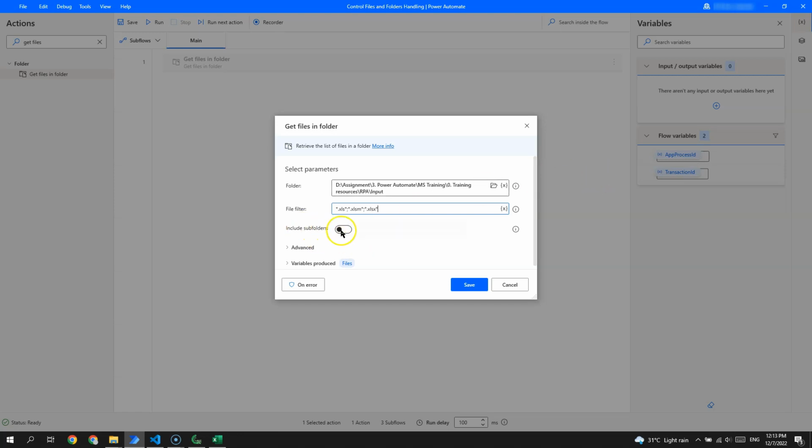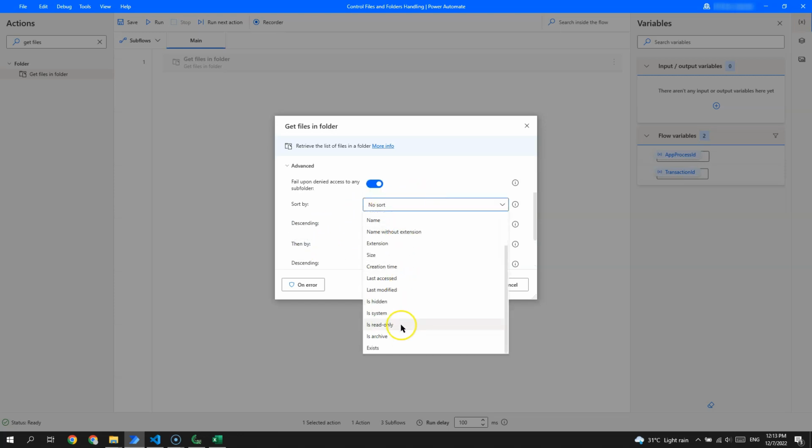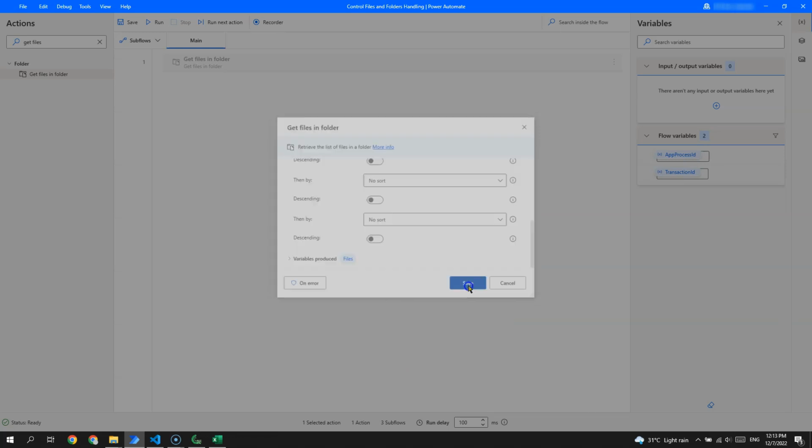Alright, and then I do not need to enable this option. Under advanced here, if you are trying to sort them based on the last modified time, up to you. But for now, let's keep it simple. It will produce a variable called files.